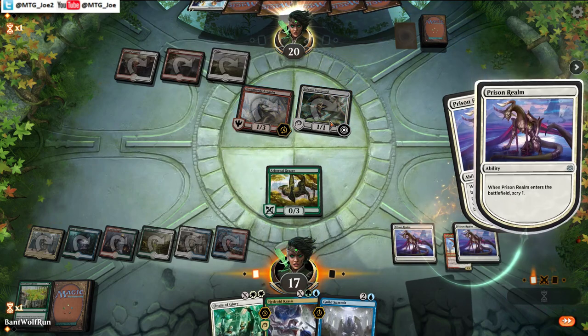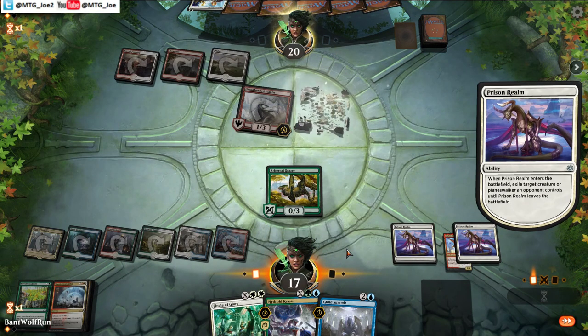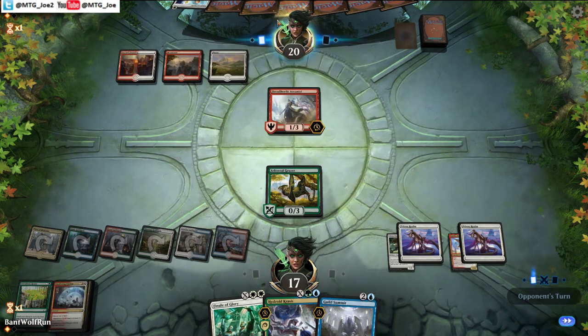Like, they can play this, get it back, exile. Clarion's great. Keep that on top. So it prevents them from committing. With this deck, if you could control the creatures on the board, they have a lot of cards that just aren't good otherwise.